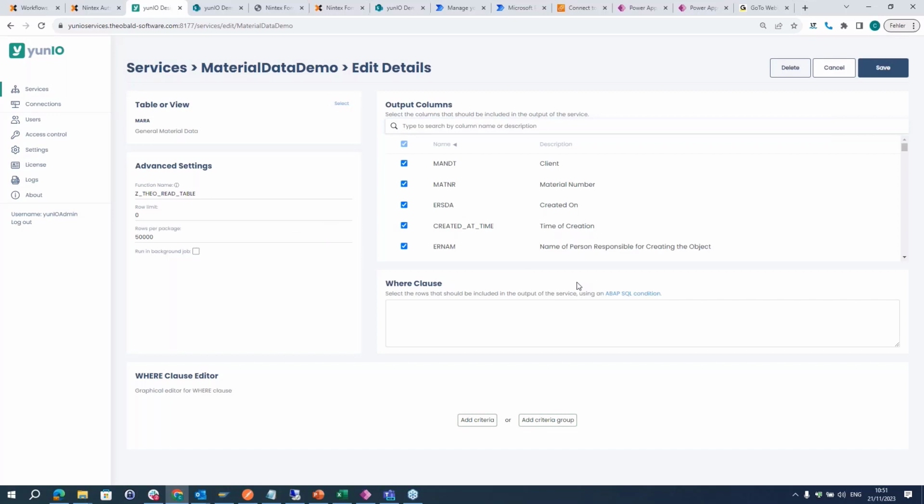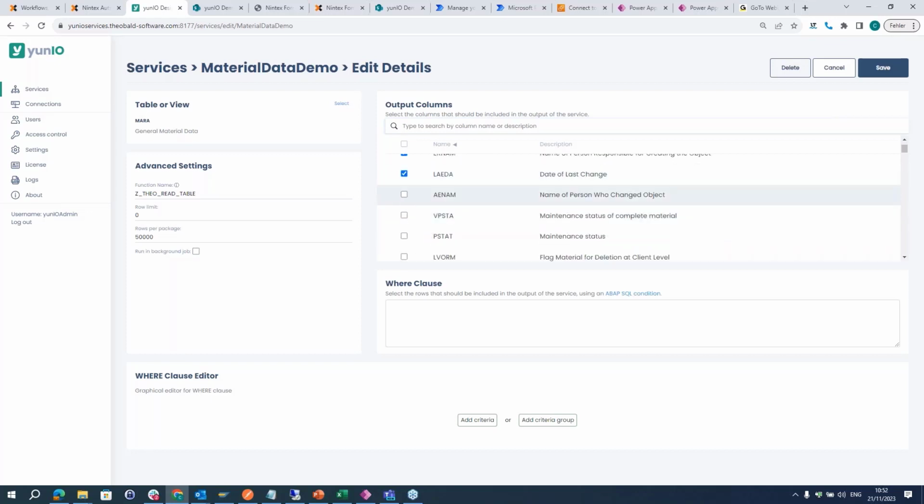And here I have my table columns. I say, okay, I only want to extract a couple of them, not all. Enter a where condition or not, set a row limit. Maybe I limit it to 300, for example, and click on save.